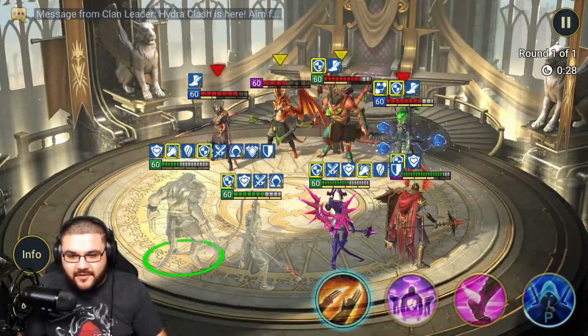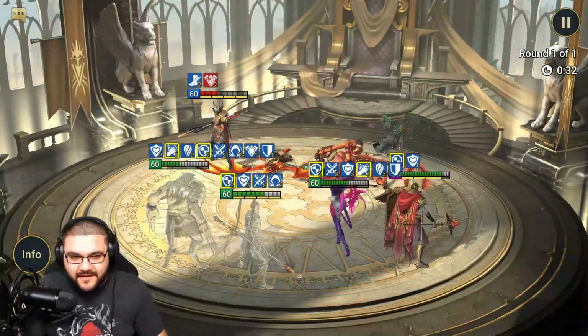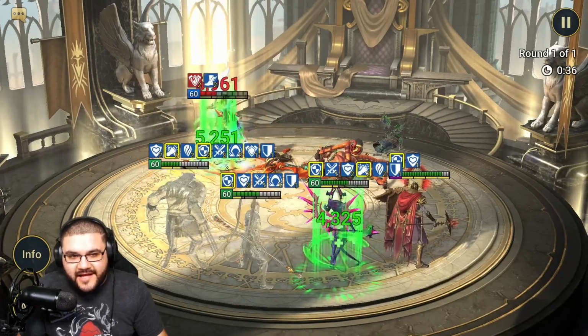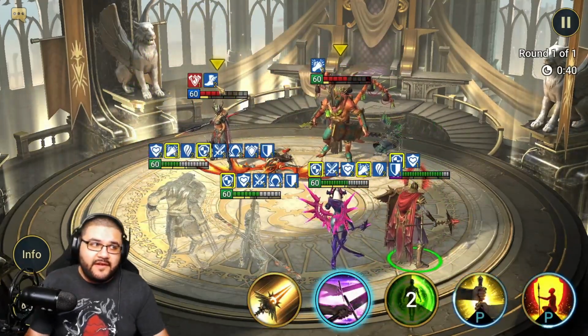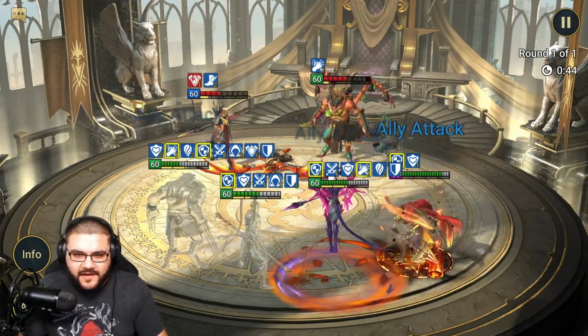Now, they do have increased speed across the board right now, right? But does it even matter? I mean, we're pretty much almost one-tapping everything here. Now, I don't know if we're going to be able to land that stun. It looks like we weren't, unfortunately. I think it's an improved chance whenever the enemy is or is not buffed. So that's something that we have to kind of watch out for a little bit there.